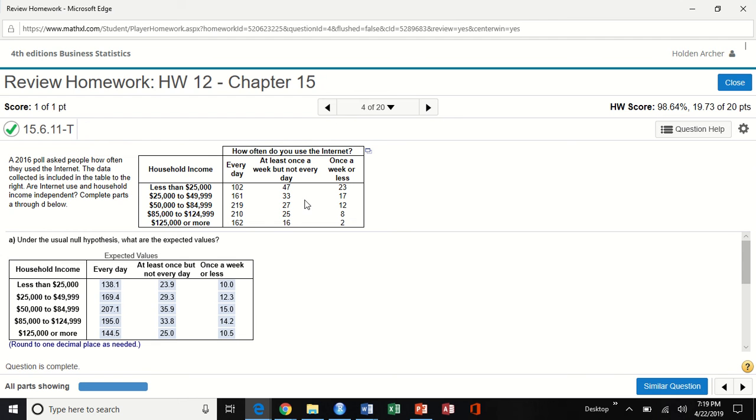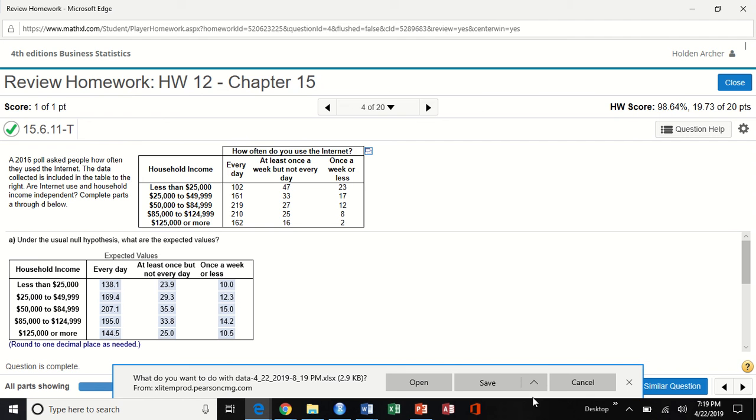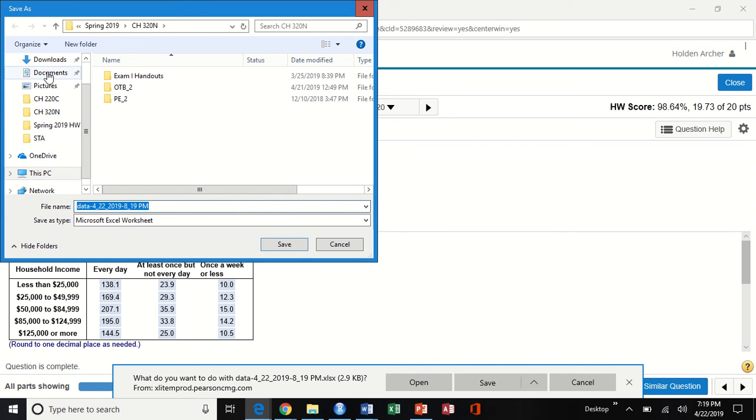Here's a problem from the homework. Press this, press open in Excel. Once the option comes up, save as, click your folder you created, and then let's name it example.data.